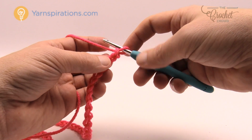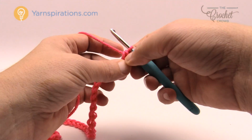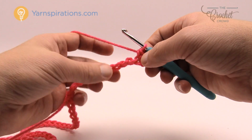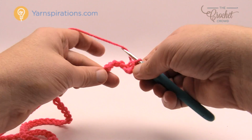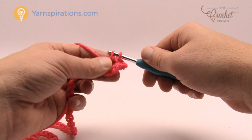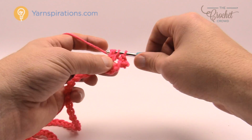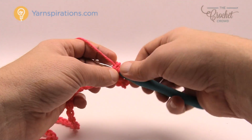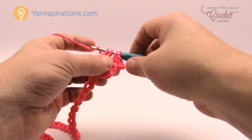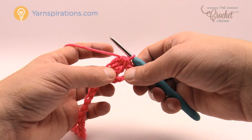So we're going to go second chain from the hook just like we did before, insert in, and we're going to single crochet. So we're changing out the clusters to be 3 together double crochets. So we want to come to the 4th available chain, so skip over 3, go to the 4th, yarn over, and going into the same stitch, yarn over and pull through 2 and hold. You want a total of 3 of those, so yarn over into the same stitch, pull through 2 and hold, yarn over into the same stitch, pull through 2 and hold. You now have 4 loops on your hook, yarn over, pull through all 3, and that's a 3 together. Okay, and we need to do that a total of 3 times.